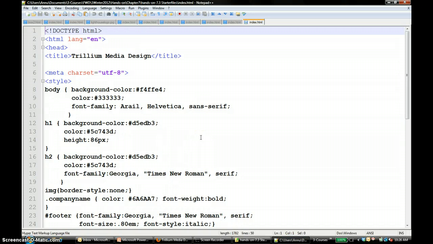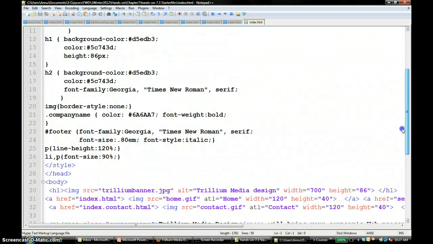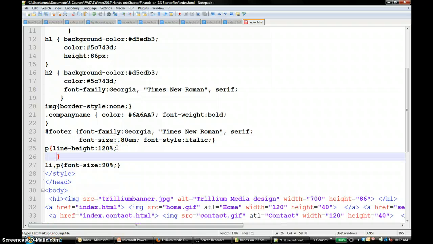The next thing is about aligning and indenting the text. So in here for the paragraph, I'm going to add some indentation. All right, so here it would be text indent.